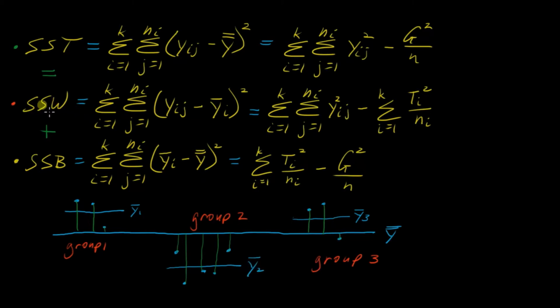Okay, then we have the sum of square differences within. This W stands for within here. This is within, this is between. Within groups, we take every single point in that group and we take the distance to its own local mean. And I've color coded that red. So from all points to their own mean, it's going to look like this.